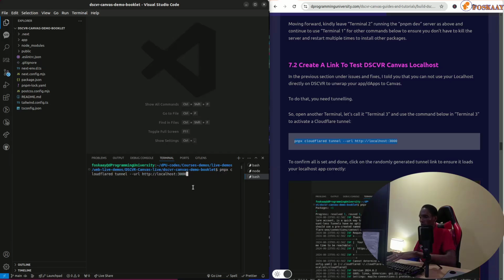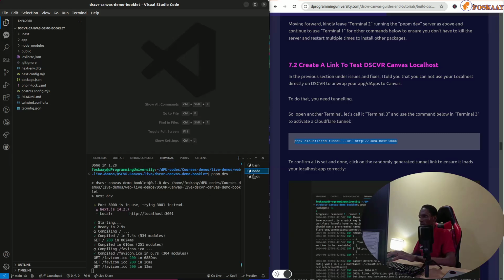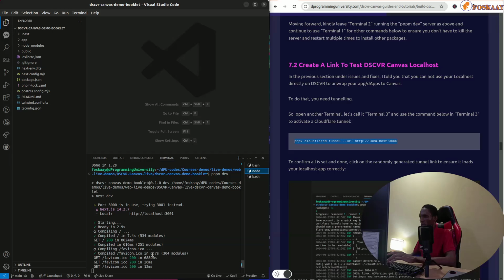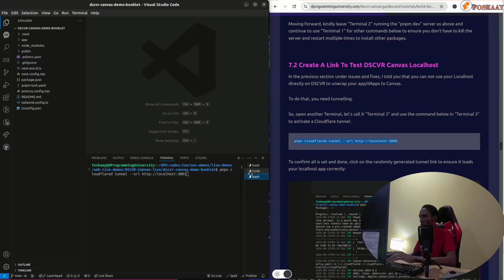You need to make sure you change this to your own port. If it is 5120 or whatever, 3000. So this is 3001. You can see it. So it has to be the same port. So this must be running already, the dev server, then another one. You don't stop it. If you stop it, this will not work.